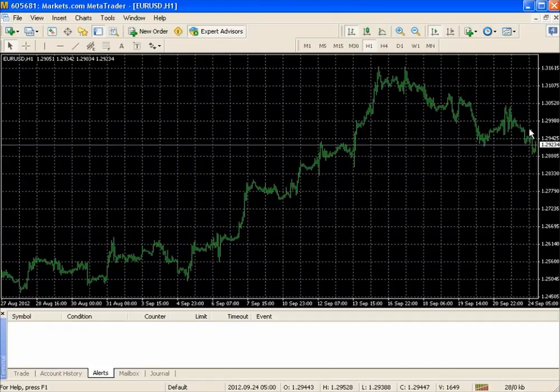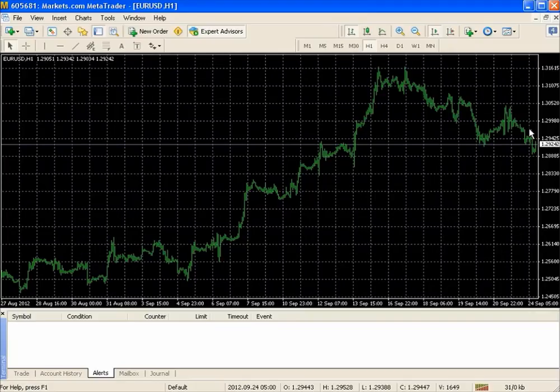There are so many traders out there who have unbelievable amounts of indicators on there and they don't even use them. They just find that it looks busy, so it must be good. But no matter what you're using, you want it to start off clean, it needs to look good, because this is something you're going to be staring at all day long.